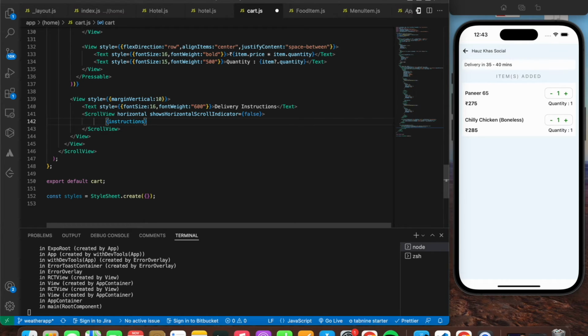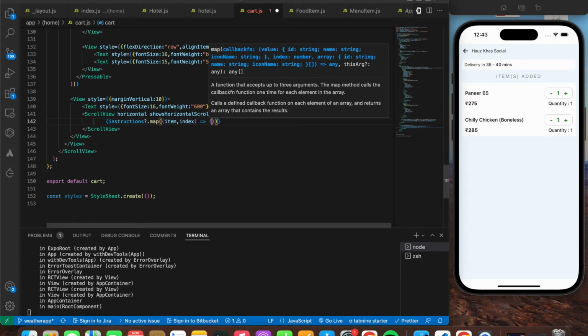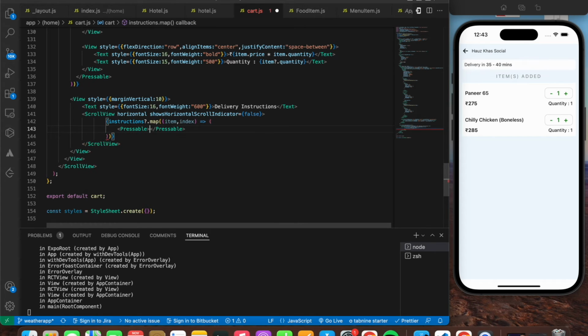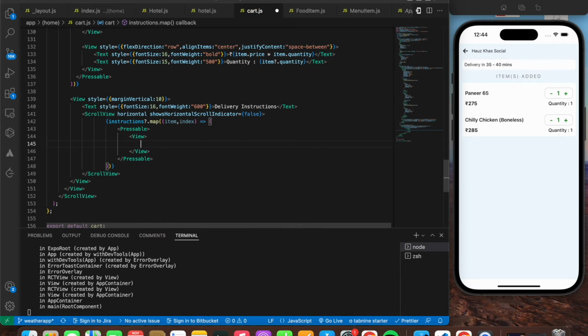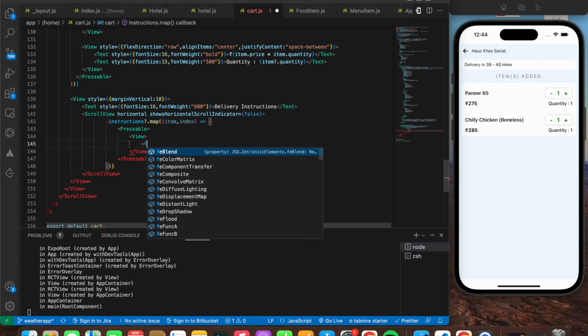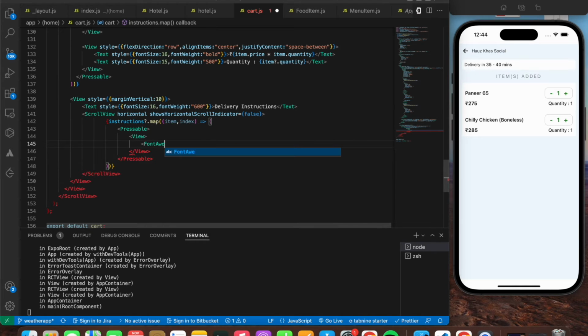All right, so inside the scroll view, let's map over the instructions that we have. So I'm going to say instructions dot map. So for every item and the index, I'm going to return, let's say, a pressable over here. So inside the pressable, I'm going to initialize my view, and inside the view we're going to have the Font Awesome 5 icons. So for this, the name is going to be item.iconName.